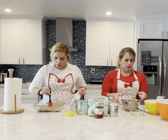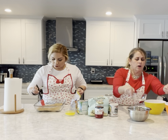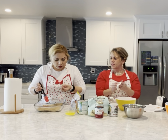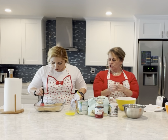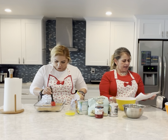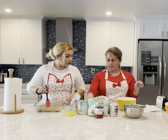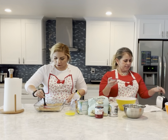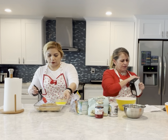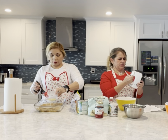So I'm saving these egg whites off to the side because in a while we're going to beat those into fluffy white peaks. But first I start with this. Oh, I found this big chunk of brown sugar. Yeah, take that chunk out. It's probably a dry piece. Now it says to beat the egg yolks until they're thick and lemon colored. I've never done that.